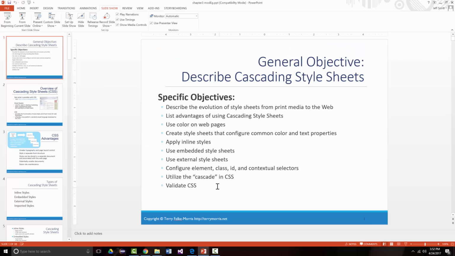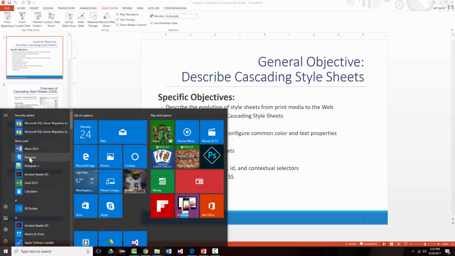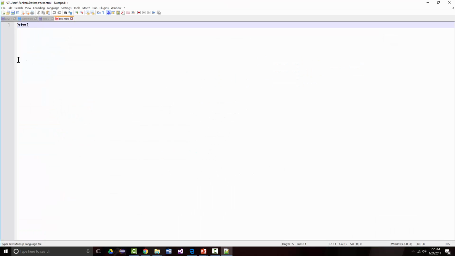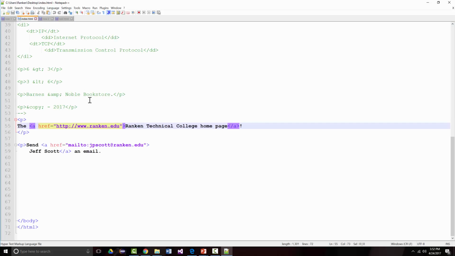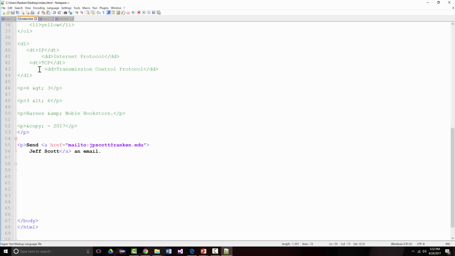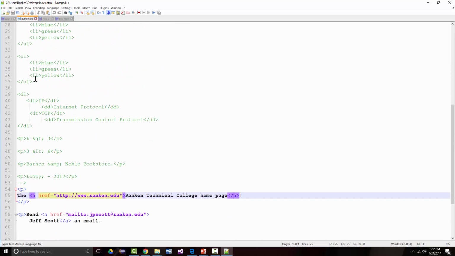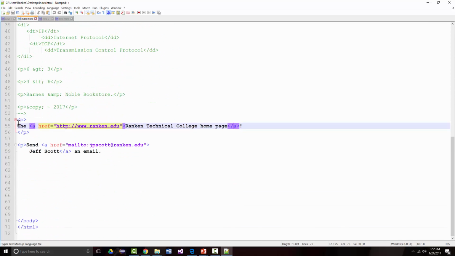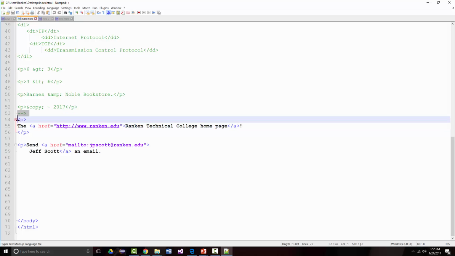I think what I'm going to do is bring back up the same document that I was working with earlier. And it's here someplace. Index, there we go. It's the one where I went through a bunch of different stuff. I don't know if this will be a good idea or not, but we're going to find out.